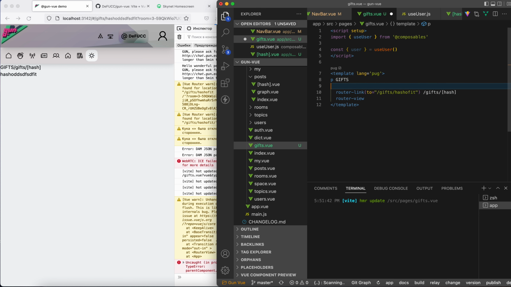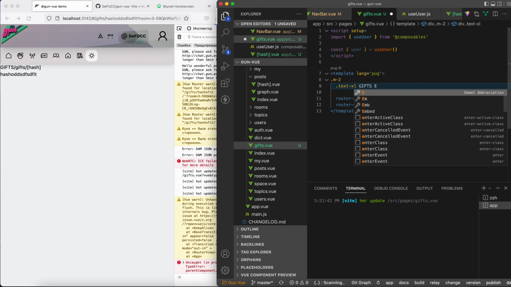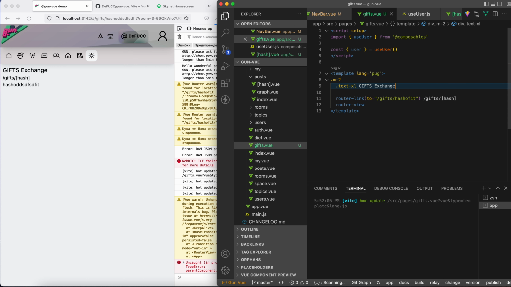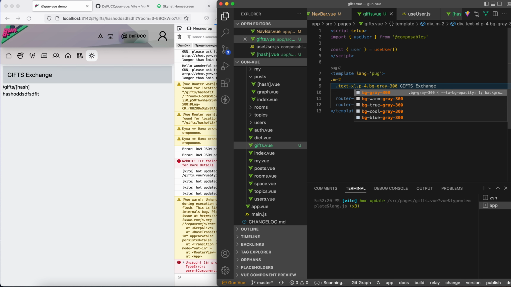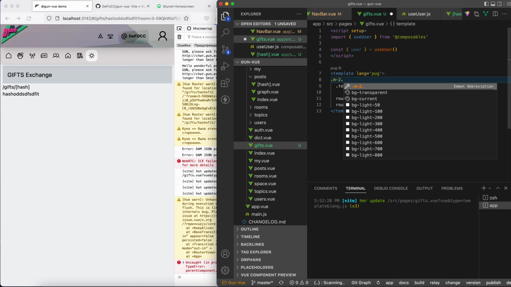Yeah, and here we can have like m2 text Excel gifts exchange, like this, just to start with. Okay, and bg gray 300, like this, and this should be flex col gap 2.